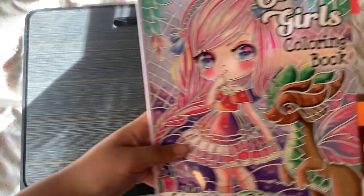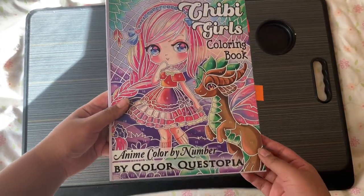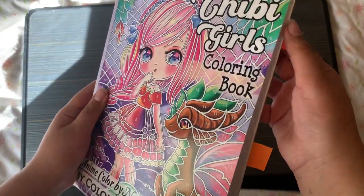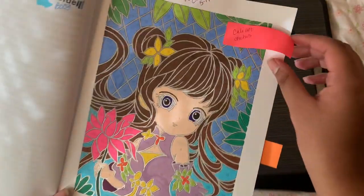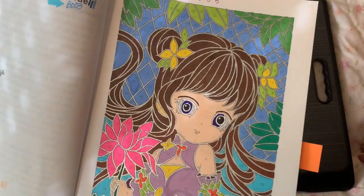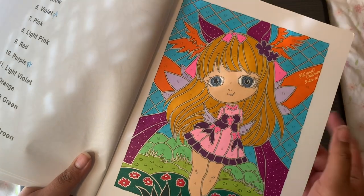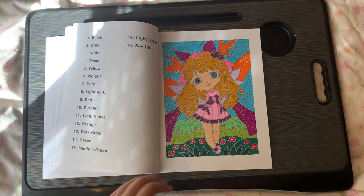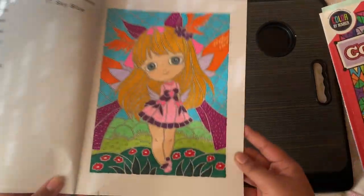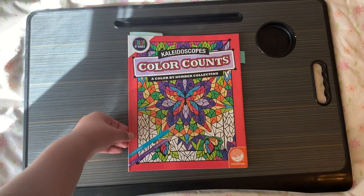This is Chibi Girls Coloring Book Anime Color by Number by Colorquestopia. This one doesn't have a black background which is annoying, but I did this one with Cali Arts and Ohuhus — finished May 19th. I like this book but I'm too lazy to outline them. Then I did another one — also with Ohuhus and a silver gel pen. I feel like I did this one better than the other.